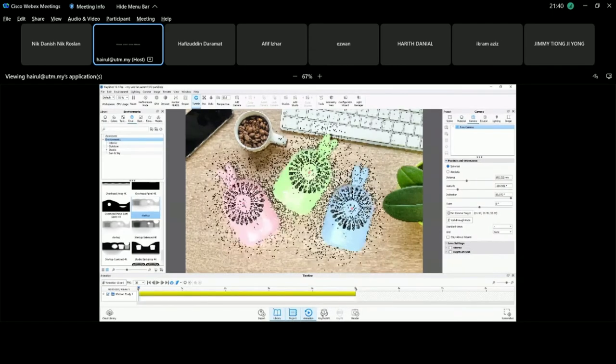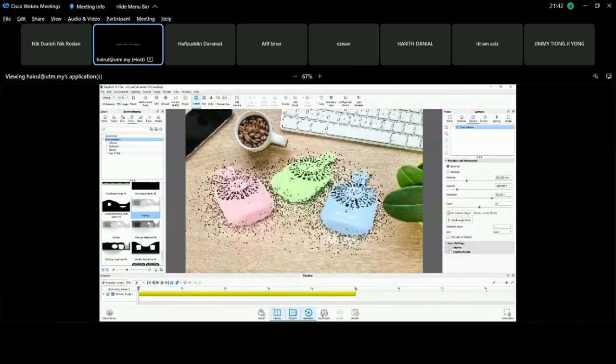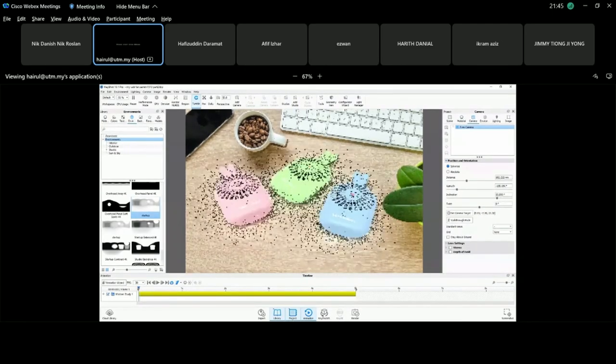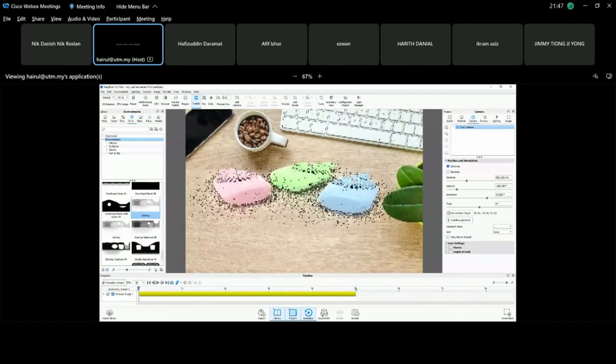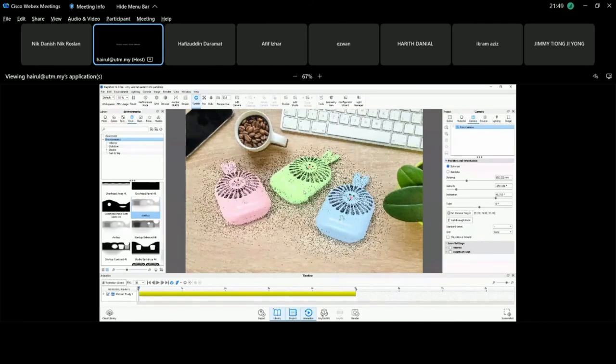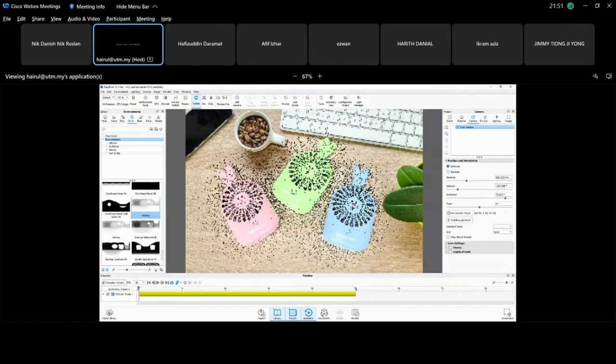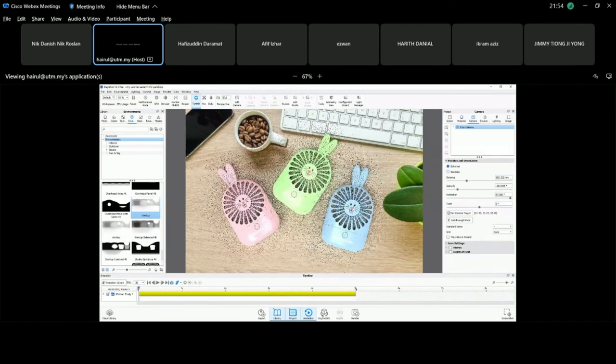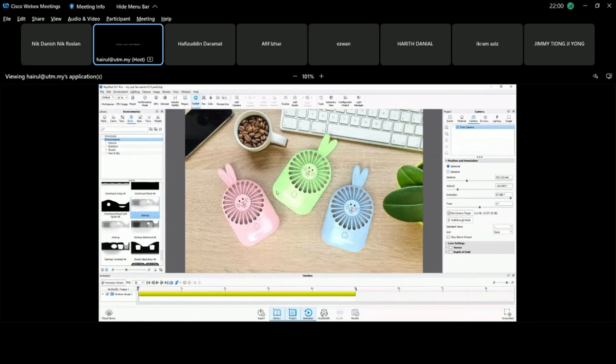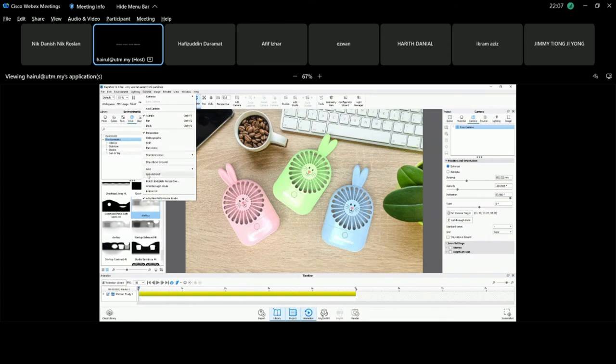Set your camera. Okay, remember how you navigate your Keyshot by holding down your left mouse button. So you just drag to adjust the position of your camera. Okay, sometimes it's quite difficult for us to mesh the perspective of our 3D view of our USB fan to match the photo. It's good, for example, in your camera, you turn on the ground grid. Take note, camera here, you turn on the ground grid, you can see the grid of your 3D view. So this is a plane of view.